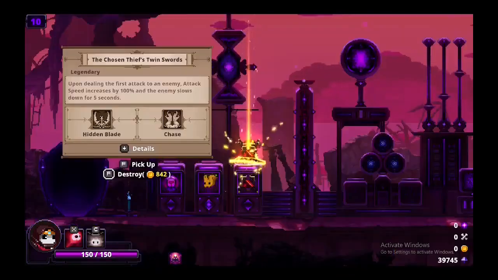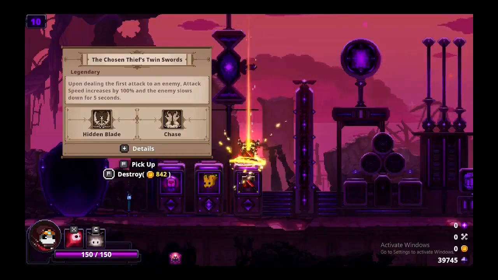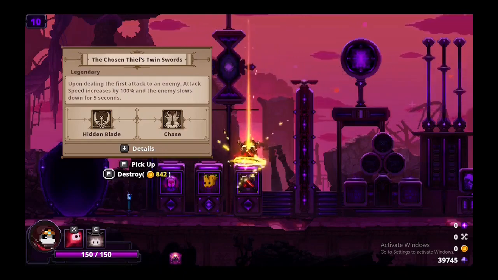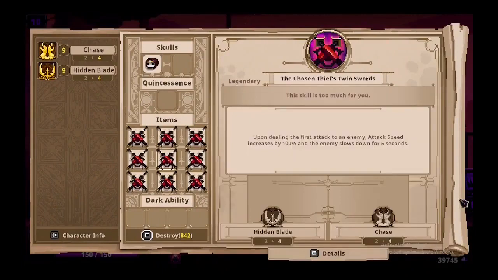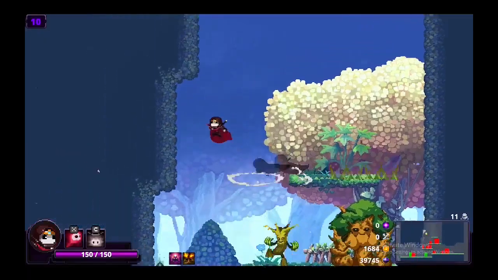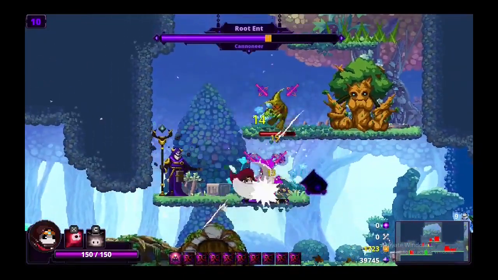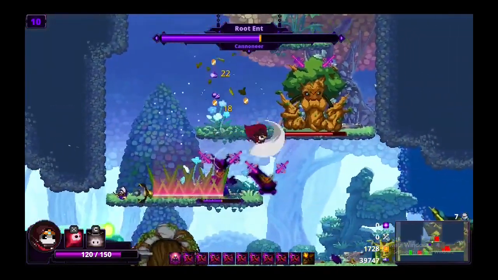Next up we have the Chosen Thief's Twin Swords, which upon dealing the first attack to an enemy, attack speed increases by 100% and the enemy slows down for 5 seconds. Also gives you full inscriptions for Chase and Hidden Blade, which is pretty cool. And this is what it looks like on enemies, just literally the fastest attack speed you've ever seen. Just so fast you can't even see him swing the blade.